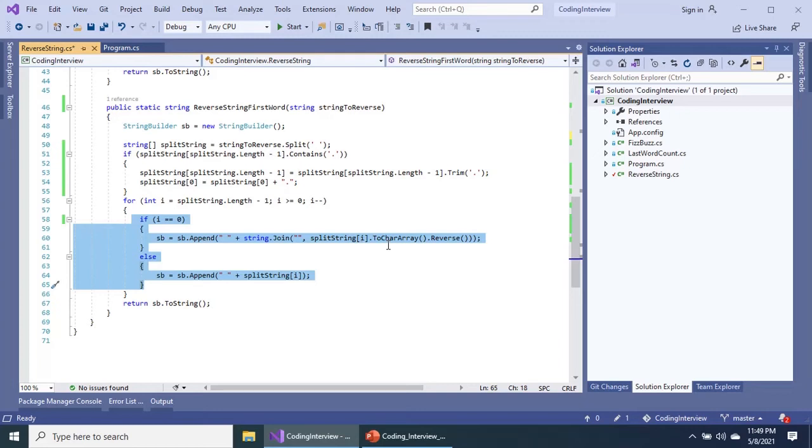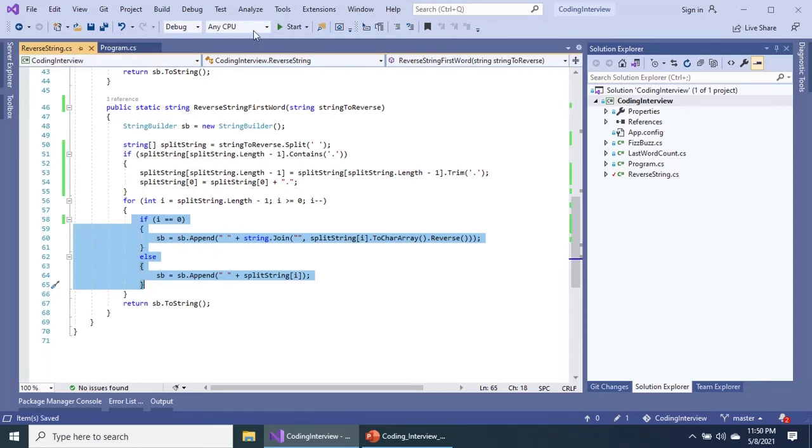And then I am using string dot join without using any space, so the whole thing would append character by character, and then it would give me a string back, and I would just append that as a part of the string.